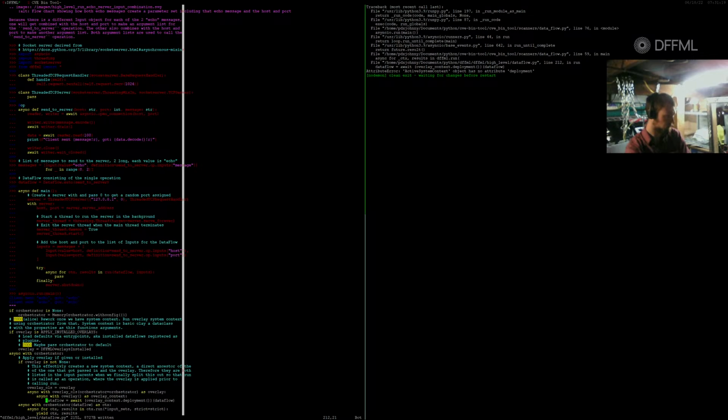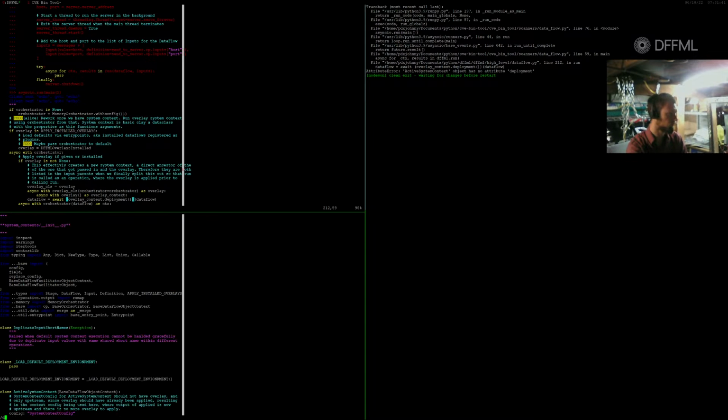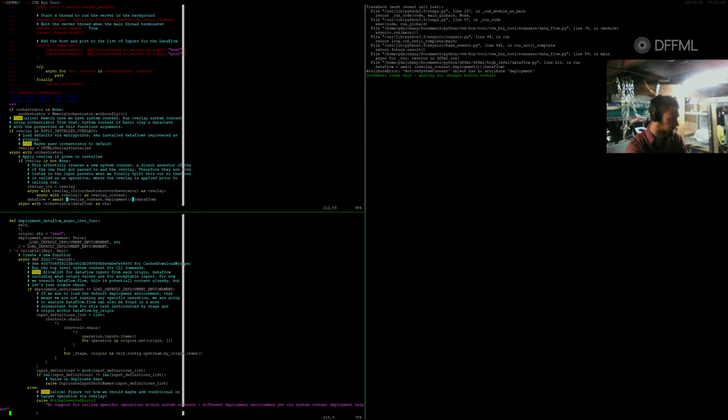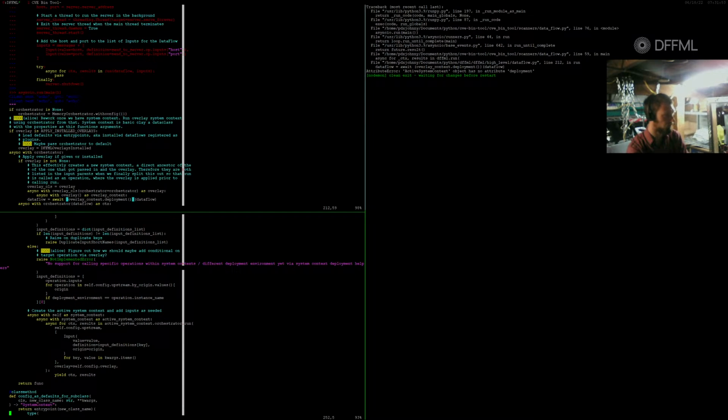Active system context is now. So what does this even do? Okay, so this gives you a function which will then call the orchestrator. Okay, so active system context, self as system context.